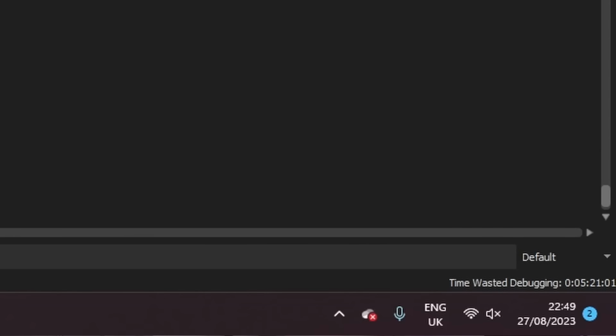So I'm going to stop here because I've been looking at this for quite a while and I'm reasonably happy that I found out where the rendering code is. There's obviously much more we could go into given more time, but I'm looking at the clock and not only is it 10 to 11 at night, there's actually this feature for x64 debug where it says time wasted debugging: 5 hours and 20 minutes.